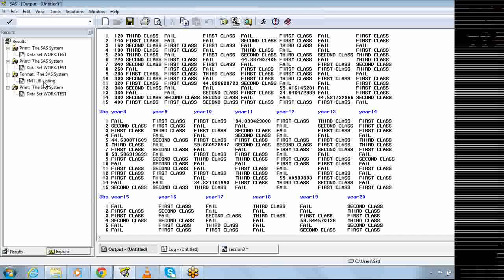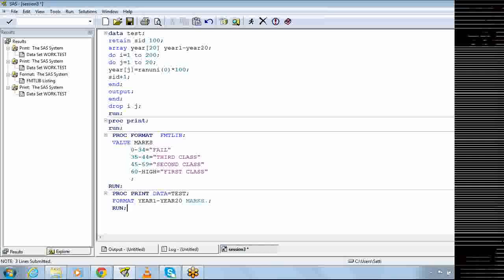So go to session 3. You have two options to solve this problem because formats are not applied for all the values. If any decimal value is coming between 34 and 35, like 34.3 or 34.5 or 34.9, we have not assigned any format. Then again between 44 and 45, if any decimal values are coming, no format will be applied. So if a format is not applied, what will happen? It will give the actual value.